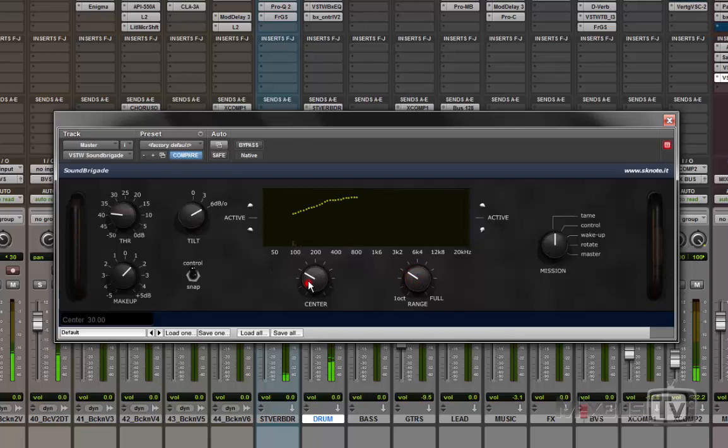Let's go a little wider. Let's try Control mission. Now this, as we said before, is an upward and a downward compressor at the same time, so it would probably be better on a single track. We'll try it on snare later.